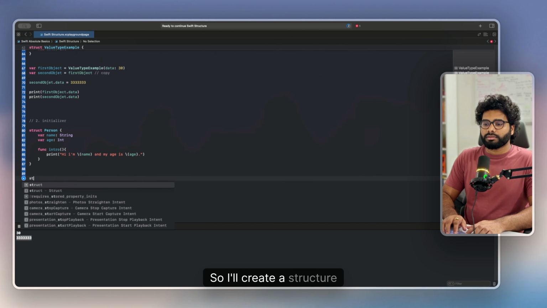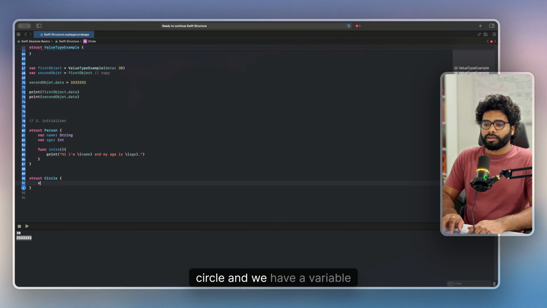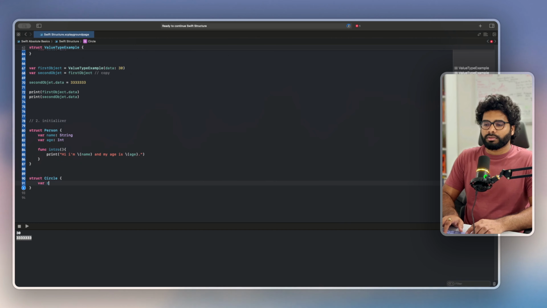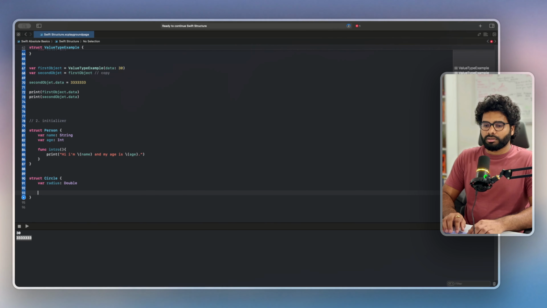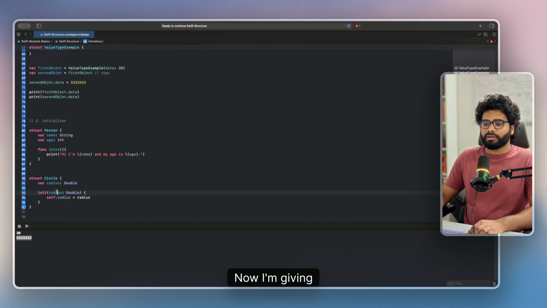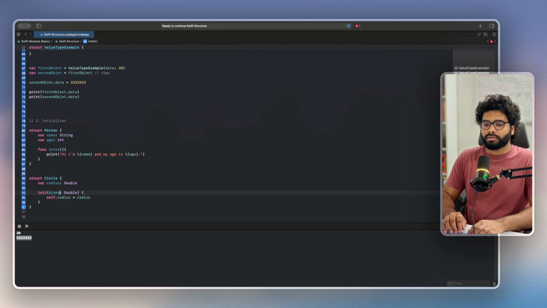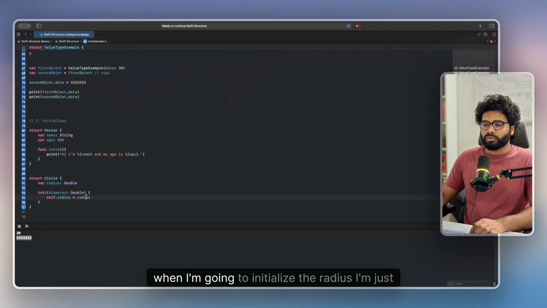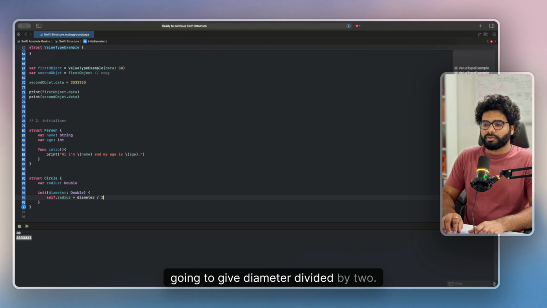So I'll create a structure circle, and we have a variable radius of type double. We have an init. Now I'm going to expect diameter, and when I initialize the radius, I'm just going to give diameter divided by 2.